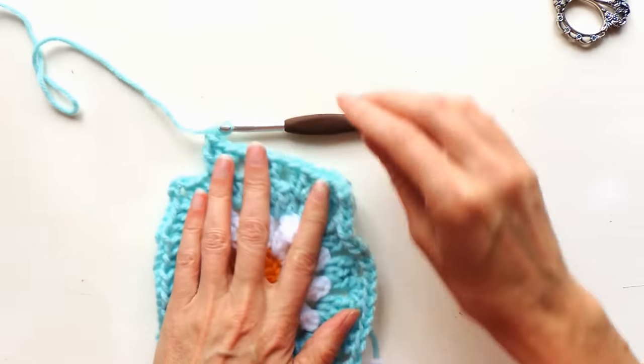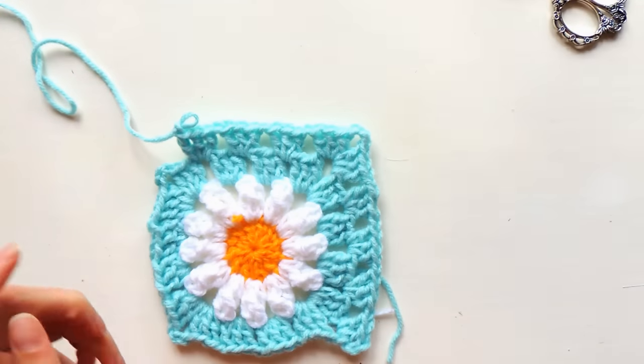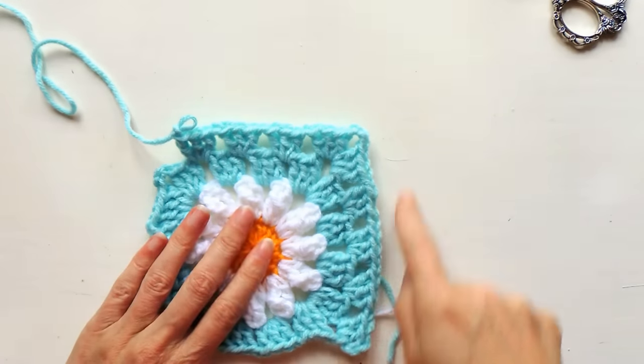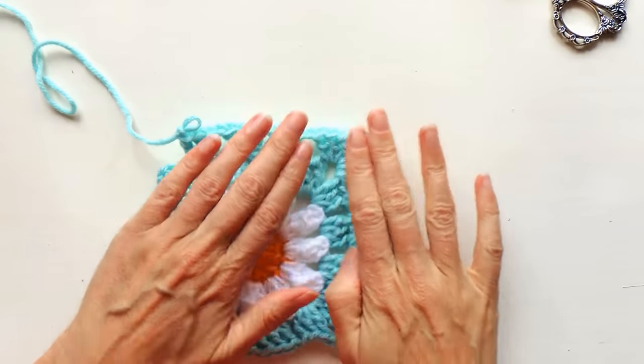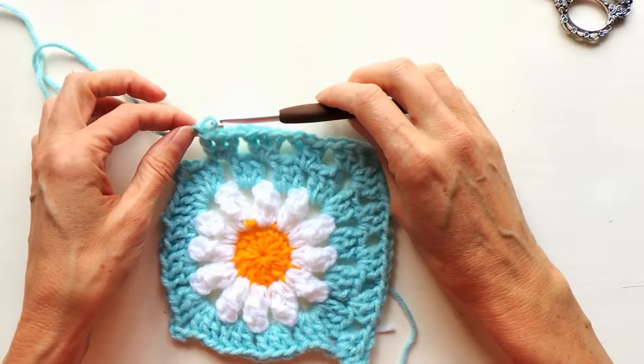Chain one. Okay. So you can see now that's a lot more square without blocking or anything. You can see it's really starting to basically be a square. You don't even really have to pull it anywhere. So that's going to be great.